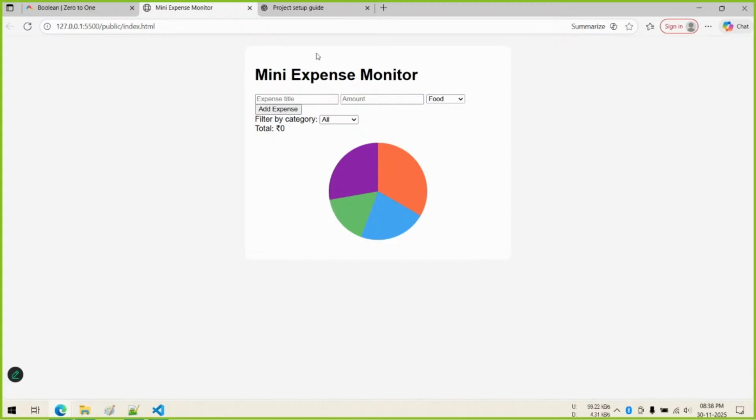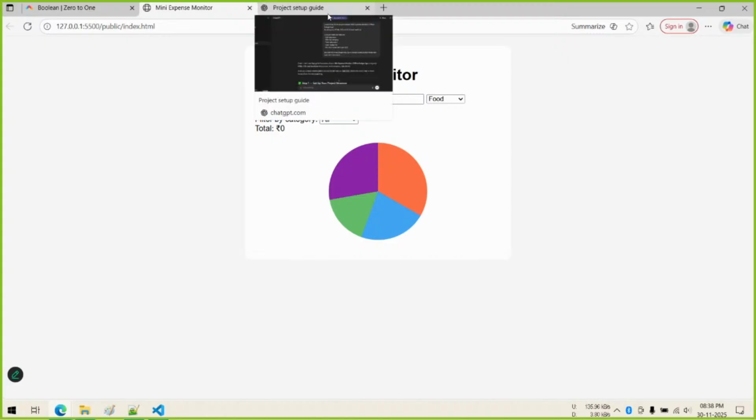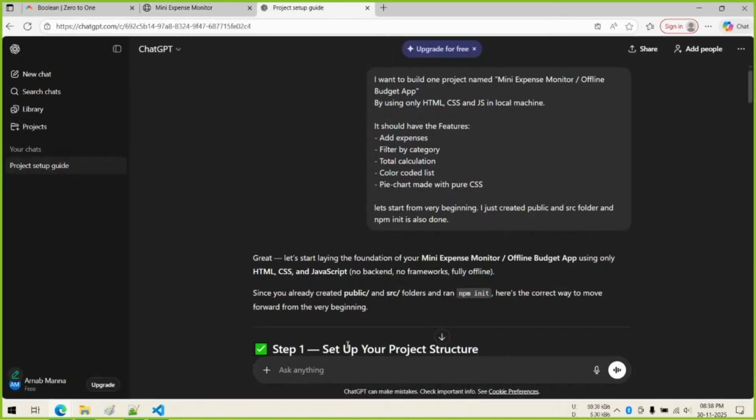Okay, that is why already I have told you ChatGPT cannot replace human. I have to explicitly say that first, the interface should be properly set for desktop.